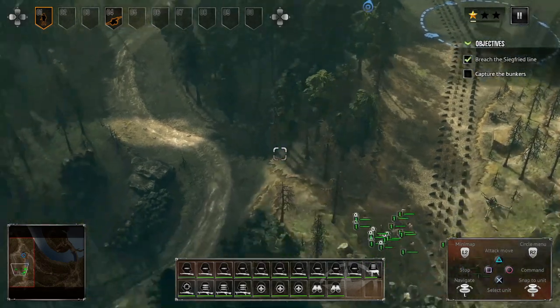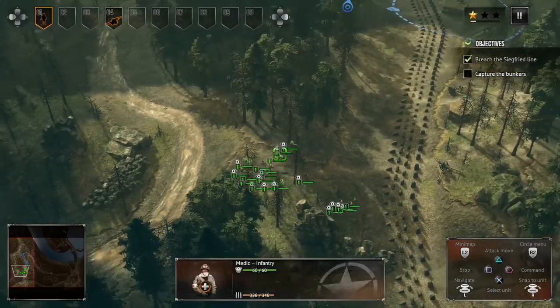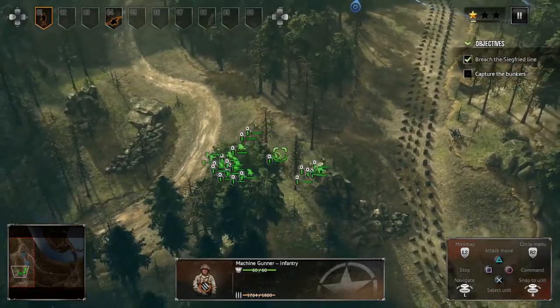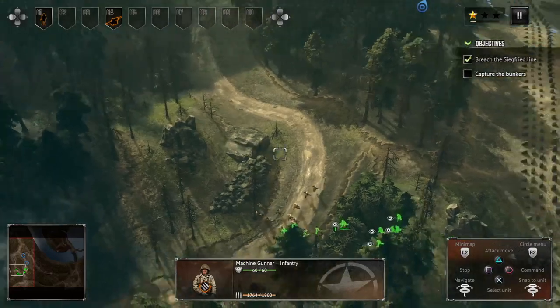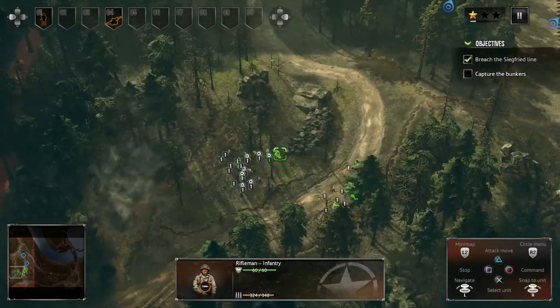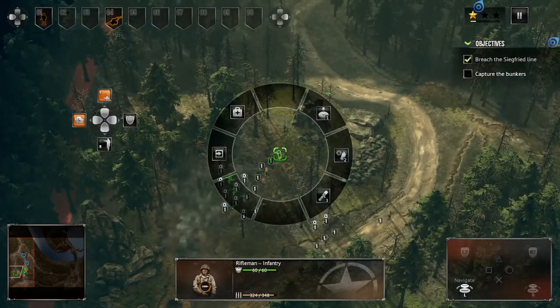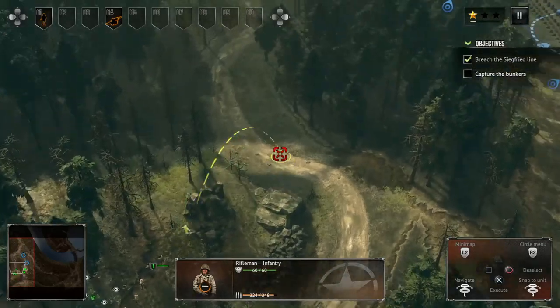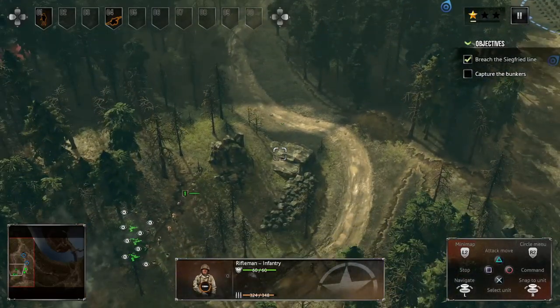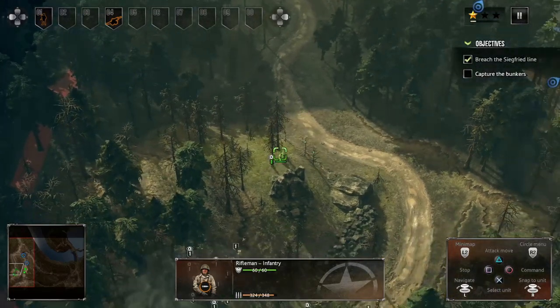So I think we're going to put our troops back here. I'm going to look for a machine gunner. Not that one. I want one that has smoke grenades. Let's see. I guess the rifleman has smoke grenades. Let's use him. We're going to throw a smoke grenade over there and see if we can draw one of these tanks out into the mines and into the fire.